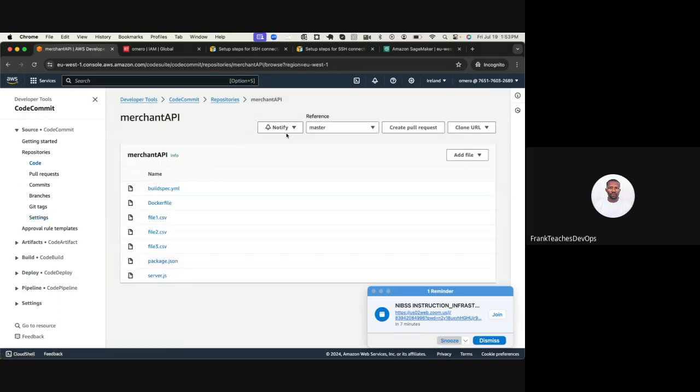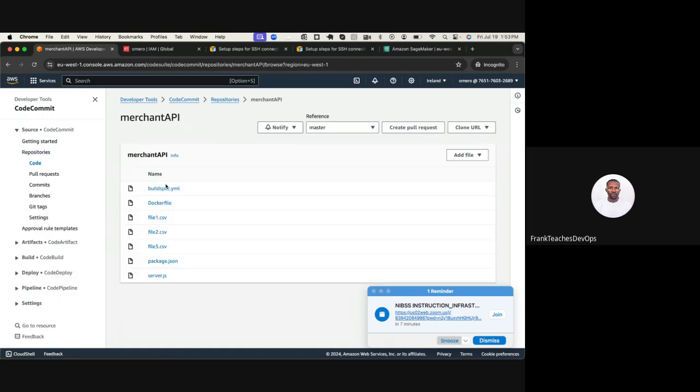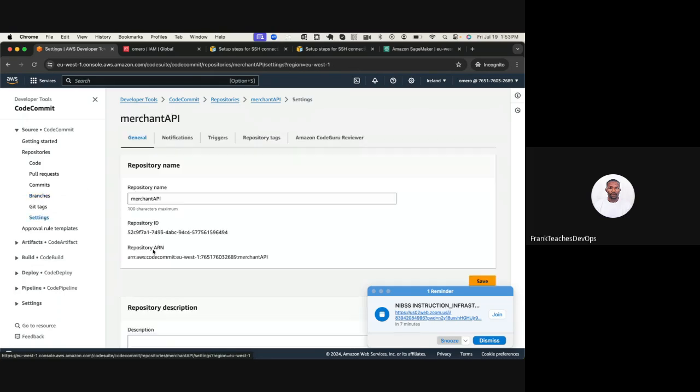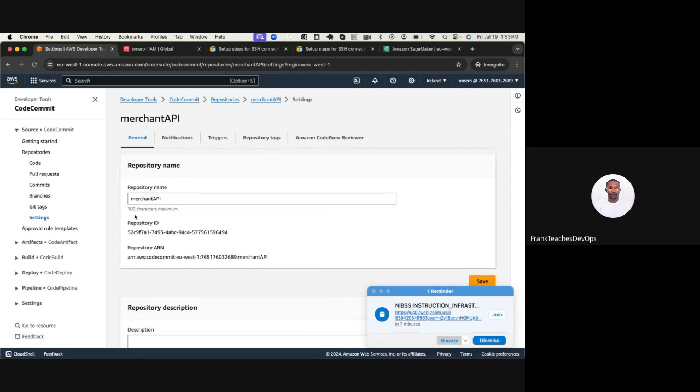Let's go and check. Let's go to repositories. So you can see my default branch now will be master. Let's check. Branches. Come to branches. You can see now my default branch is master. Then I can delete this guy. Let's go back again. Go to settings. Now to change your default branch, just come here and select the branch and click on save. Automatically, it will switch the branch that you want to be the default. So that's it, guys. So we just made our master branch the default branch, right?